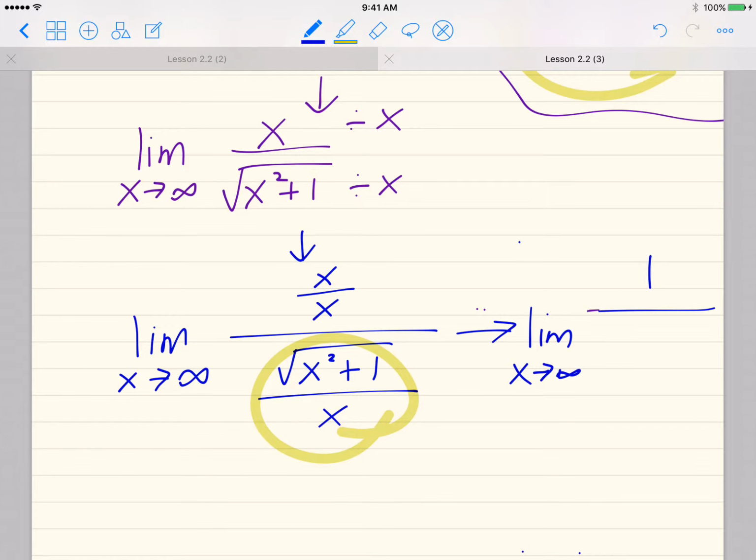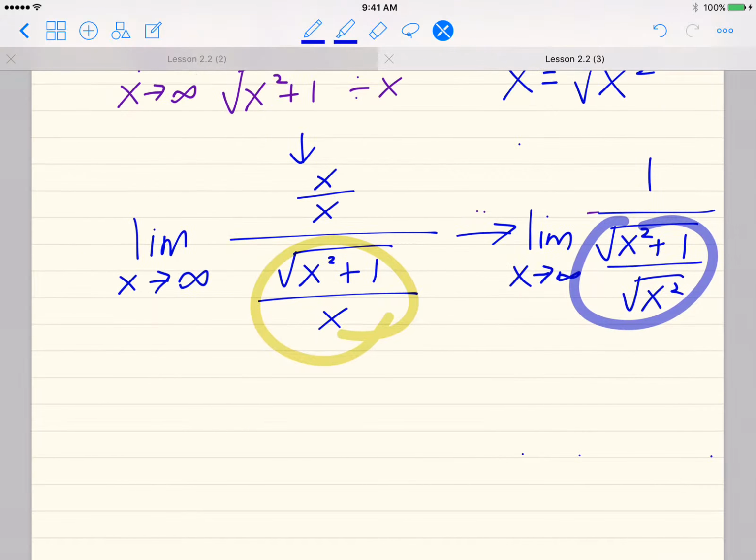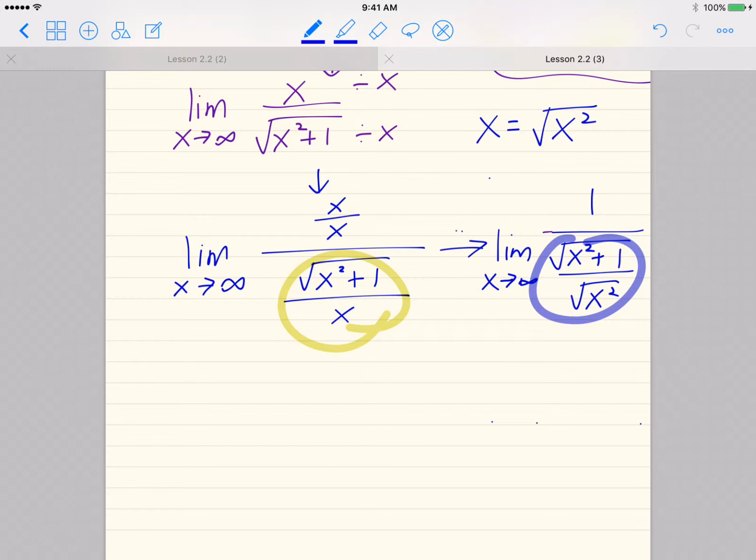But we could change that by making x to be the square root of x squared. That should make sense, right? x is equal to the square root of itself squared, something like 3 being equal to the square root of 9. So why would I rewrite the variable x as radical x squared? The reason is that now I could divide those two square roots, a square root divided by a square root.